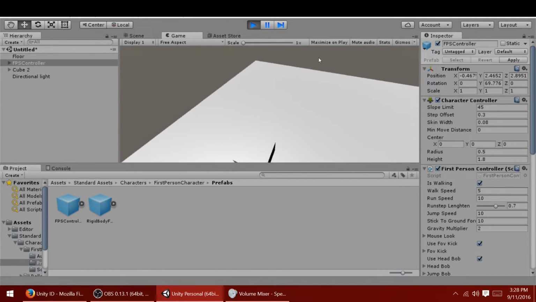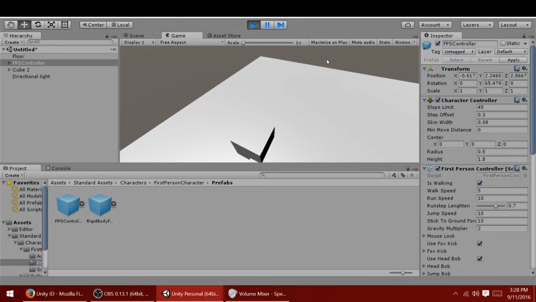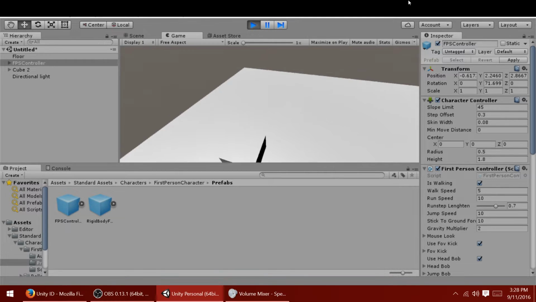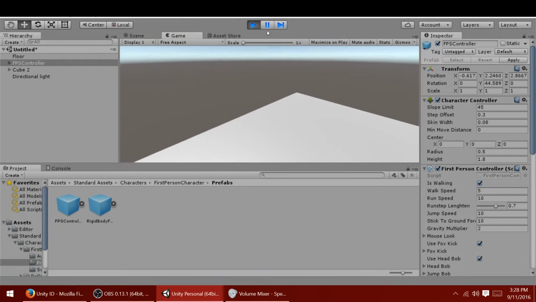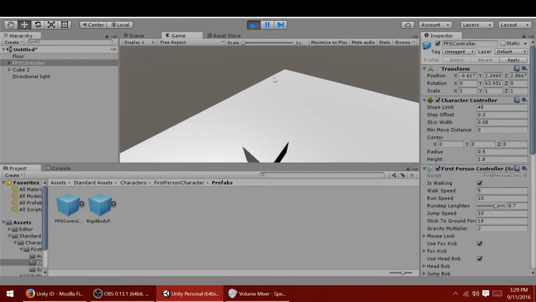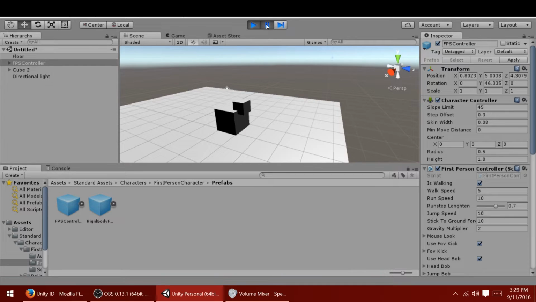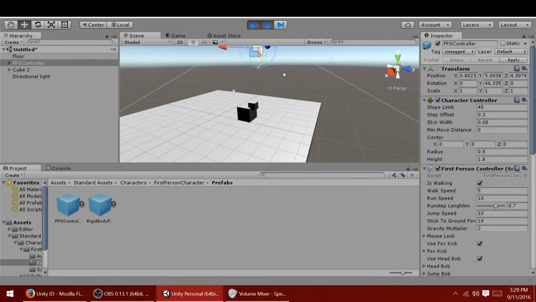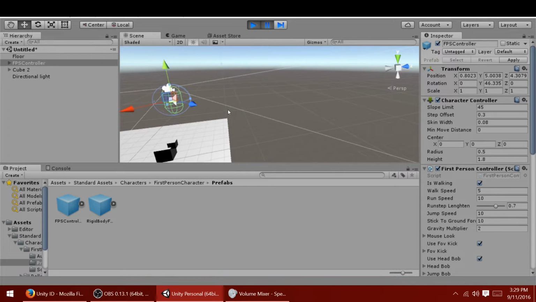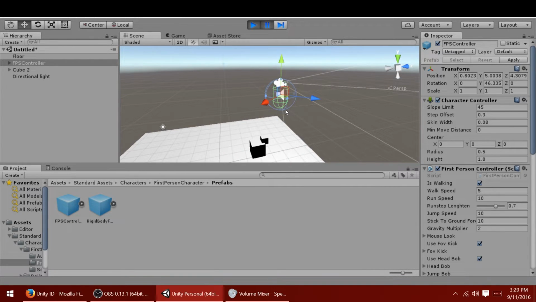But let's say we want to see what it looks like when he's jumping in midair, but obviously we won't have enough time to click to scene view and then see him frozen midair. So something we can do is we can click the pause button. So I'm going to click it while I'm jumping. And as you can see, it automatically brought us back to our scene view. And we can see up here that I'm still floating in midair. And that basically stopped the game just for a moment.